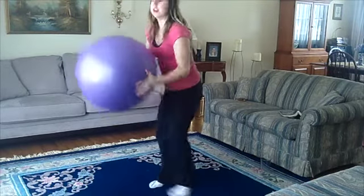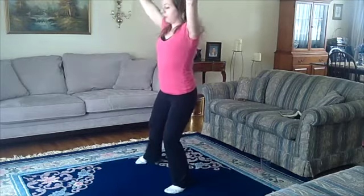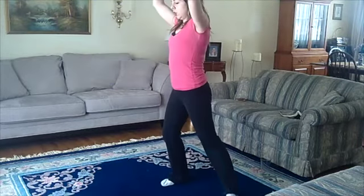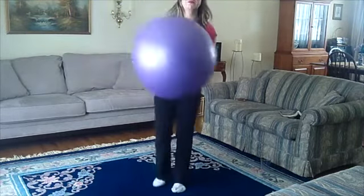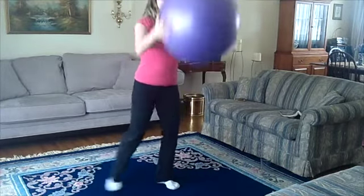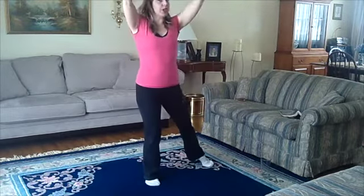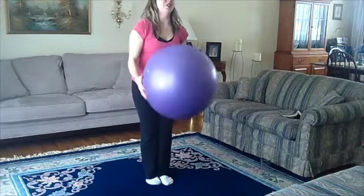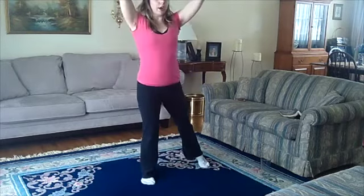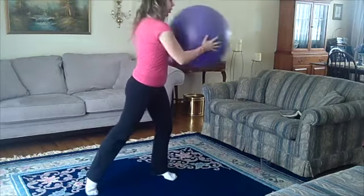1, let's go a little bit quicker, ready? 8, 7, 6, starting to feel those shoulders, 4, 3, 2, 1, 8, 7, come on guys, 6, 5, might look like a girly exercise, but it really gets those shoulders talking to you, 3, 2, 1, keep going. For those of you who want to twist, feel free to twist here.